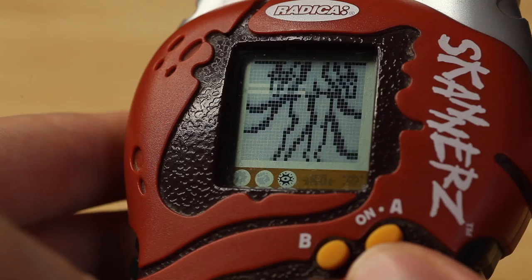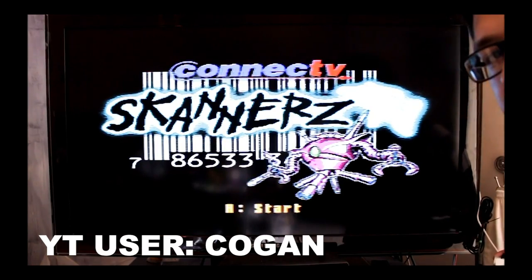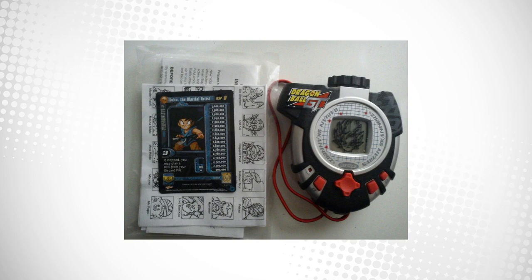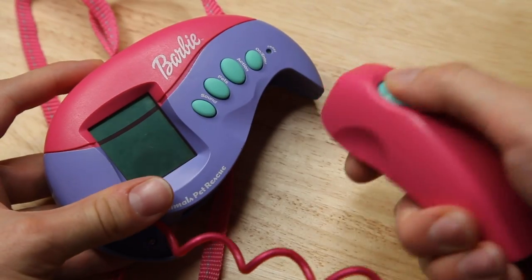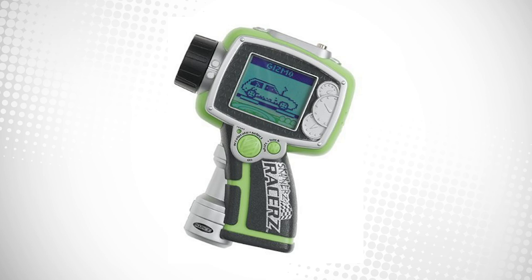However, if you are into the scanning, Skannerz had a few other spin-offs as well. There was Skannerz TV, a plug-and-play battle simulator, Skannerz Orbs, which was just a monster battler with no scanning device. There was a Dragon Ball GT tie-in, and Barbie Scanimals, which was the same concept except you collected pets instead of monsters. The last Skannerz releases were Skannerz Racers, which let you collect and race cars.